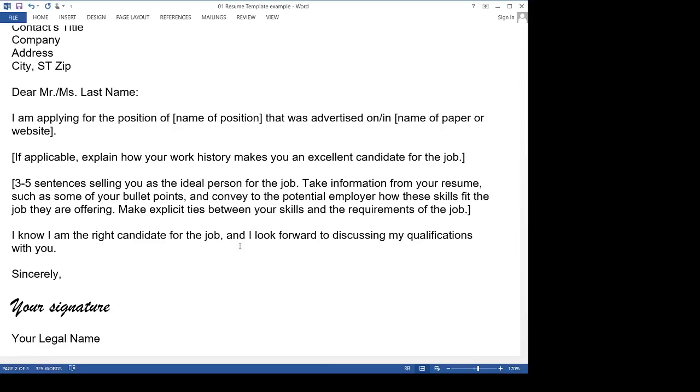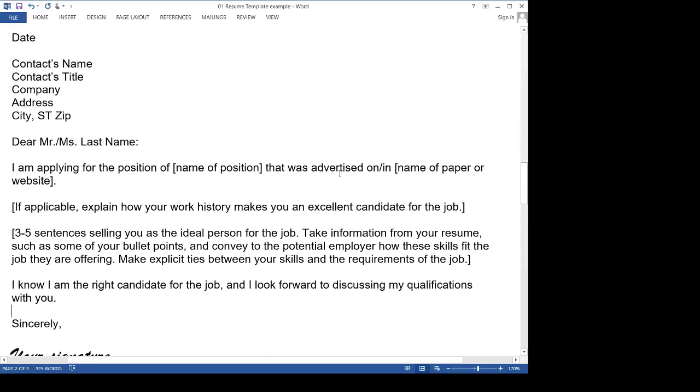Now, these templates are available. I know I've said this a couple of times, but these templates are available on all of the library's computers. So you don't need to pause the video and try and type all of this out. Rather, you can come into the library. Our computers are open. If you're looking for a little bit more time, because typing up a resume takes some time, especially if you're trying to do it for every job that you're applying for.